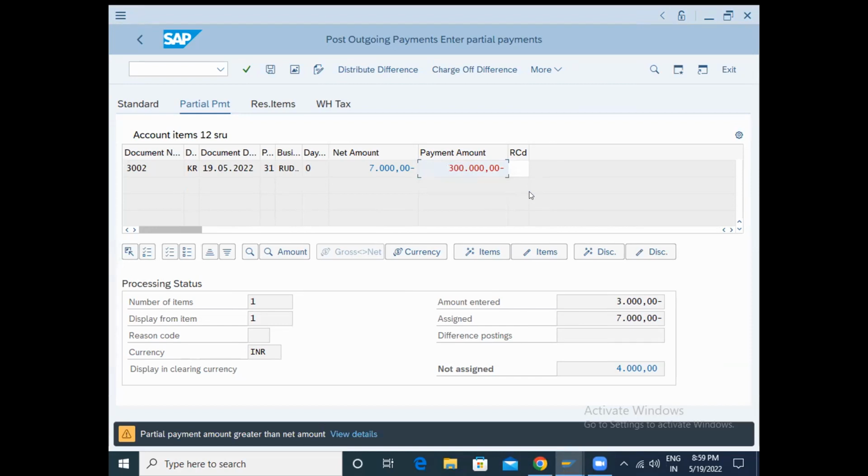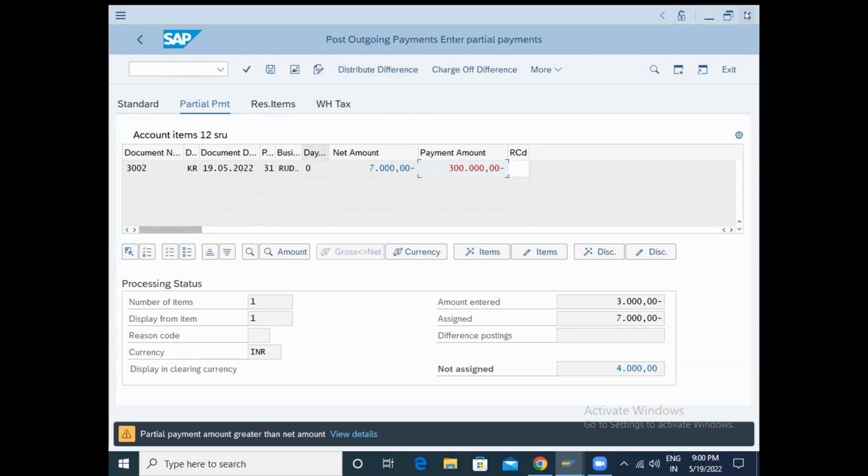Sir, how to remove this, sir? You delete that. You just put the cursor at the end.